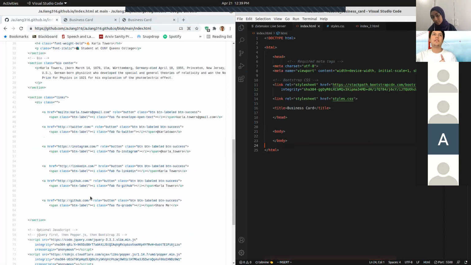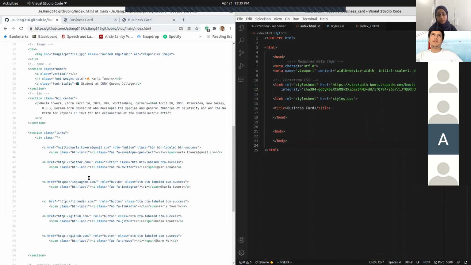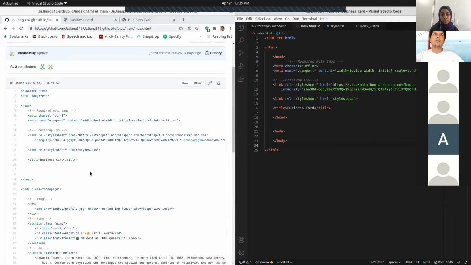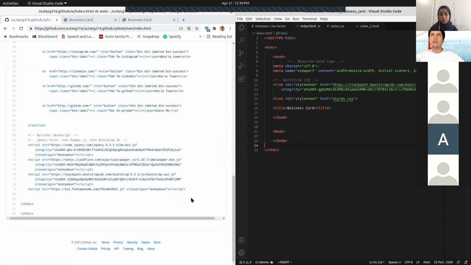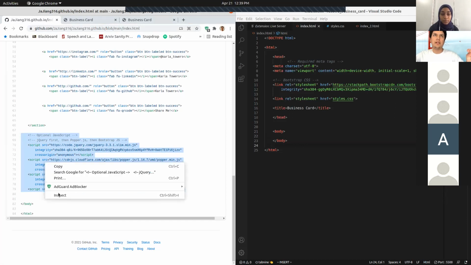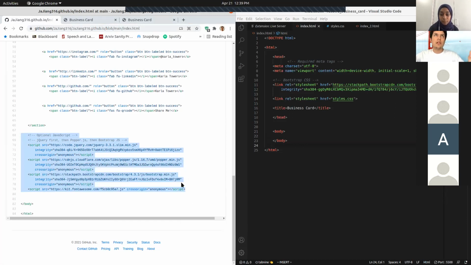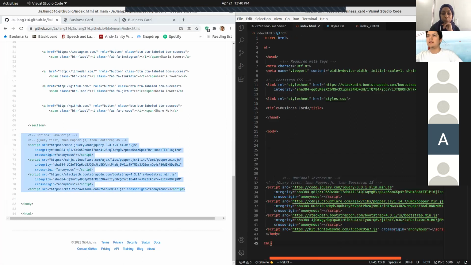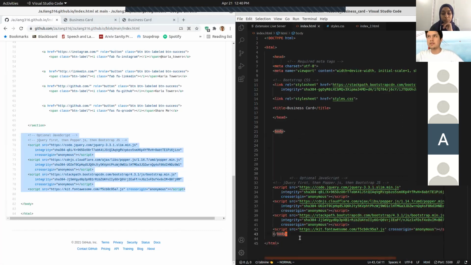Right. Oh, okay. I think I forgot one extra part. If you go back to that GitHub that I sent you, go to the bottom and copy and paste these scripts as well, because that's also for Bootstrap. You're going to copy it into the body tag. These are links, so you can render the Bootstrap attributes. If you copy this into your body tag, it'll be perfect. And that's all you have to do for now.